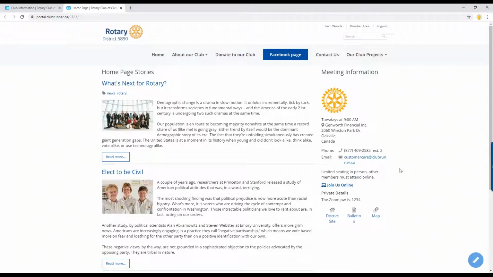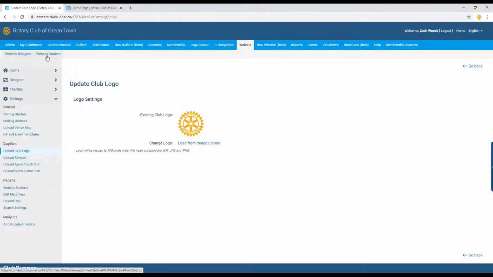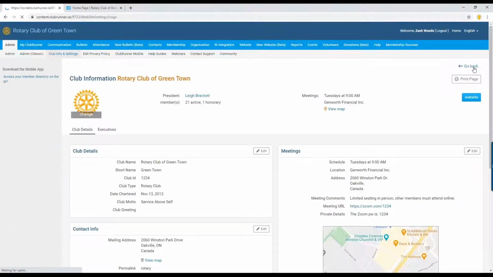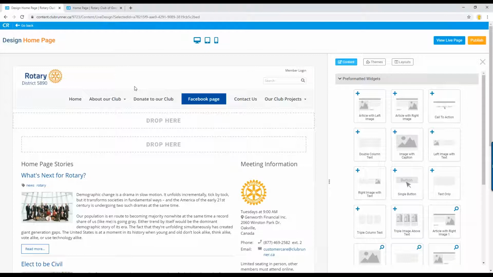So now that we've talked about all that, I want to keep going right on about working with everything that the Live Designer has to offer you guys. So I'm going to head back into our club information page here, and I'm going to head right back into the Live Designer. I'm going to keep hitting this go back button, and I know it will get me to where I need to go eventually. Nope, I seem to be stuck in a loop, so I'll have to make sure I talk to our team about that on Monday. So let's head right back into our Live Designer though.